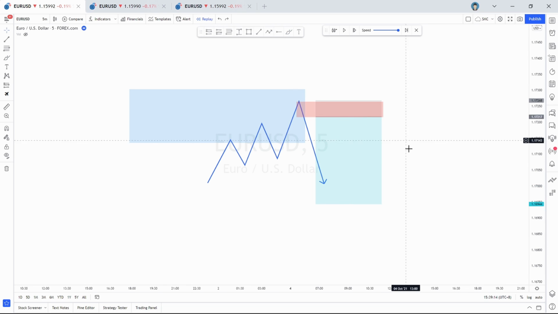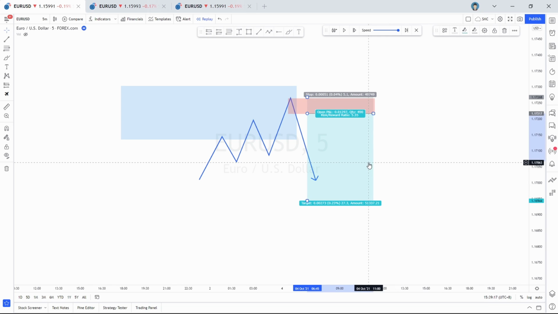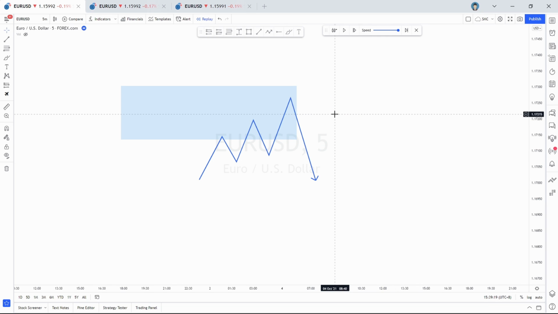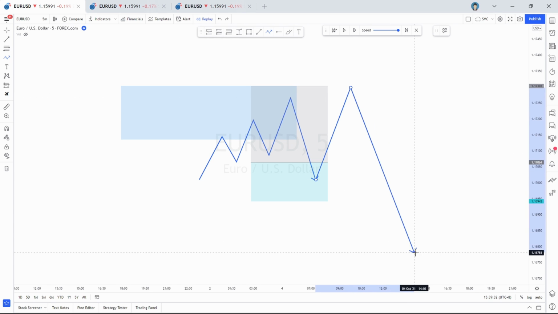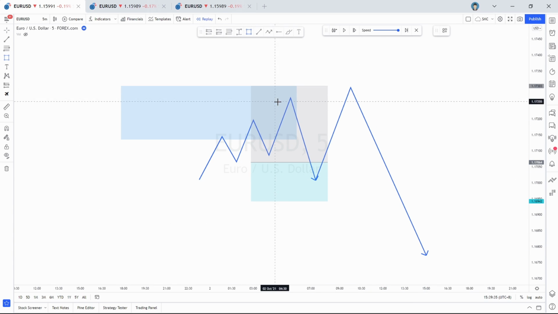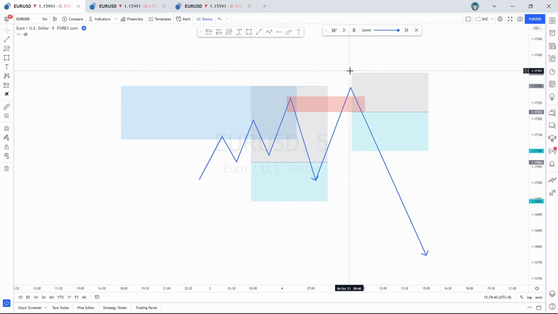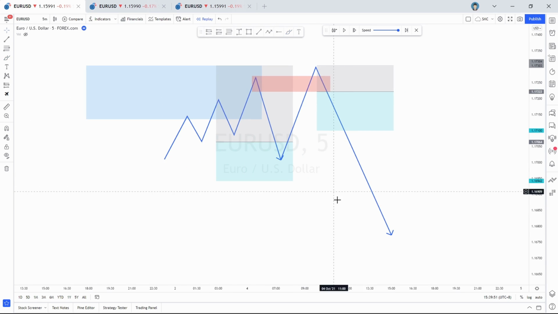So another method is having your stop here on the POI, because again, as soon as price breaks, you can have a sell stop here. Price could fully mitigate this OB over here, then continue to the downside. Same with this one, same with the refined zone. With that one, you could enter here, sell limit here, but have your stop on this larger POI or OB. Just remember, price could keep going higher to mitigate this 100% and go lower.